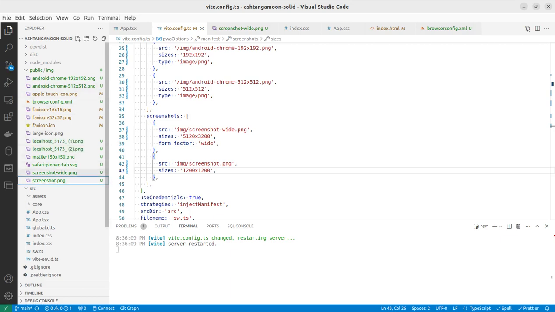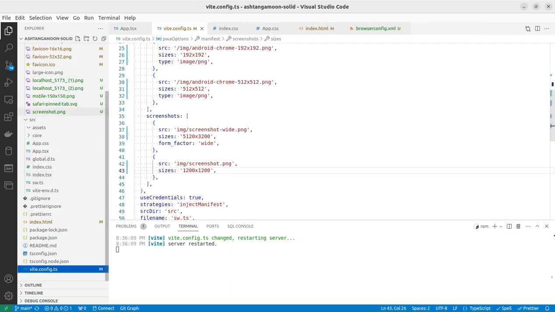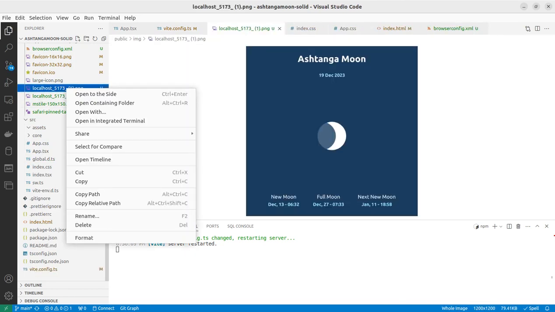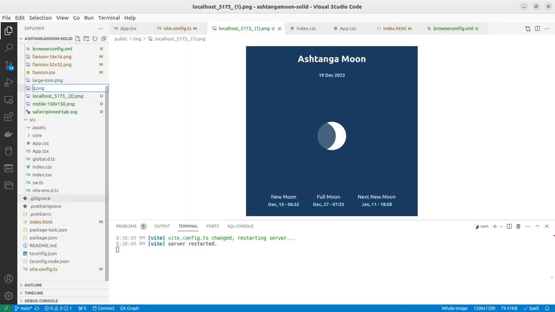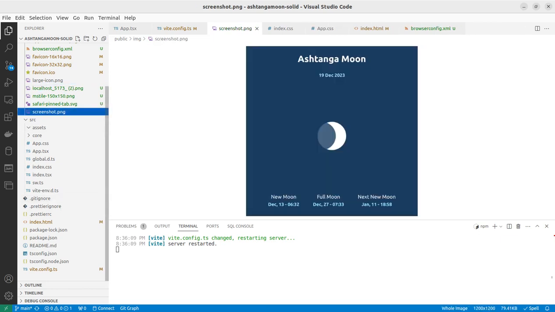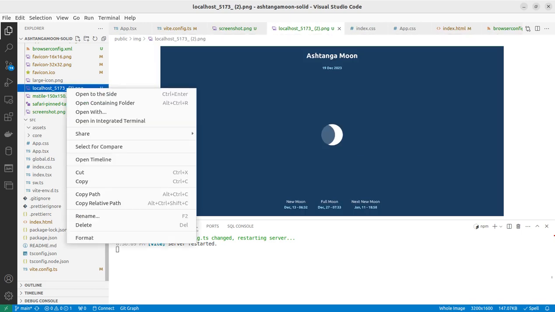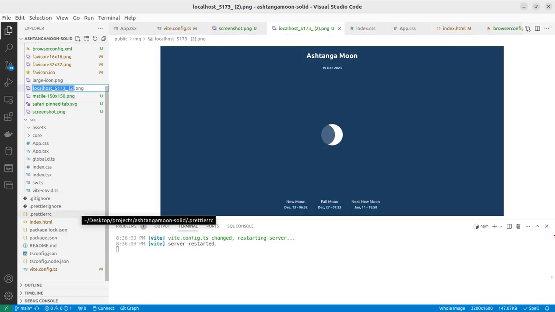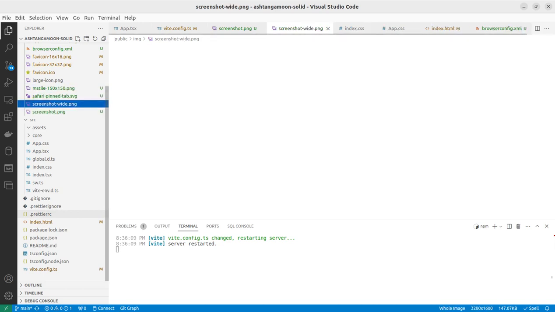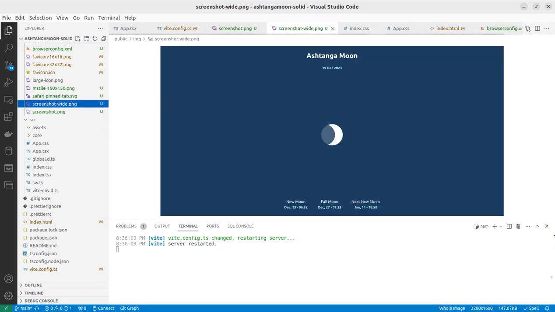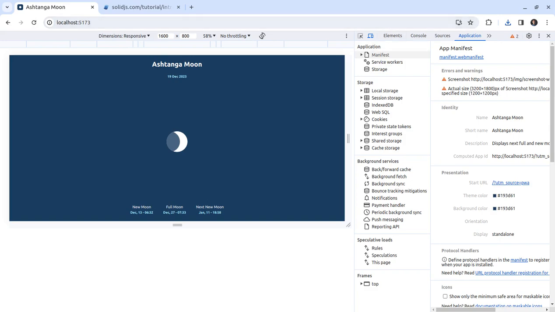I will remove screenshot from here and replace it with the new one. This one is just screenshot, and this one is a wide screenshot. Yep. Hopefully we are fine now.